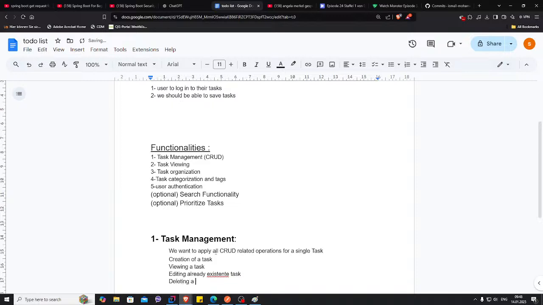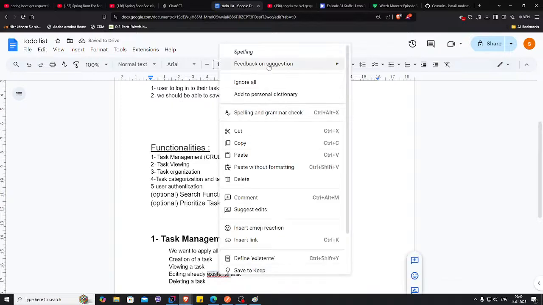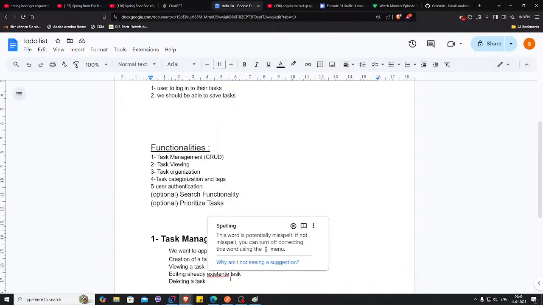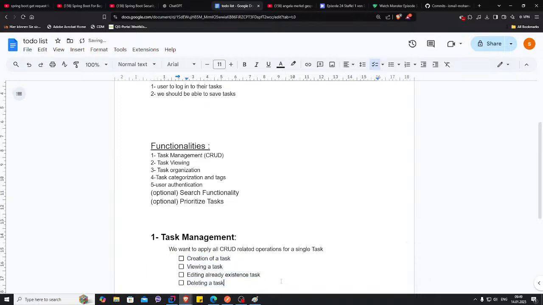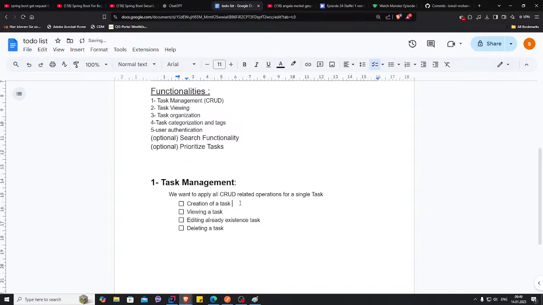Deleting a task. So these are the CRUD operations that we want. And each one of them is part of the letters. We have C here, R here, U here, and D here.